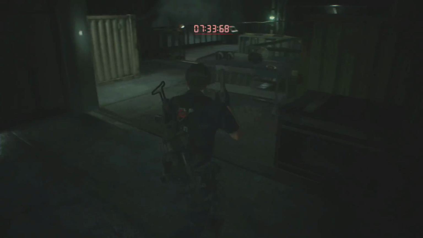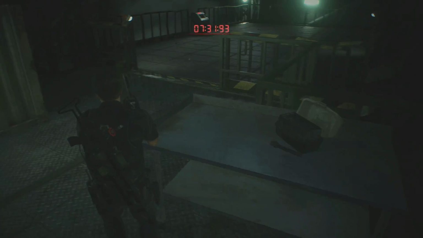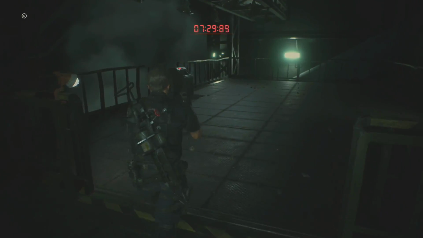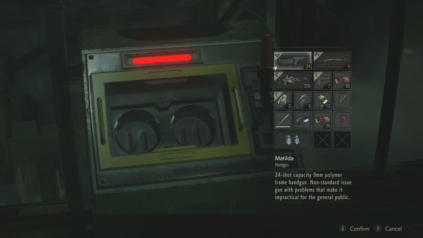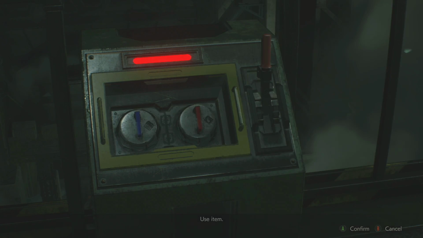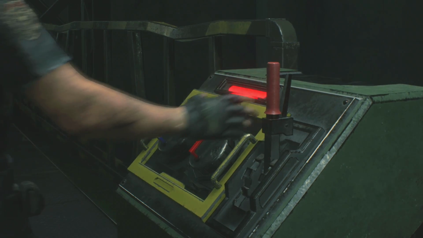Right here, I would recommend picking up the pistol ammo, the herb, and you'll need at least 2 inventory slots for the joint plug. Once you have the joint plug, go on to the elevator and put the joint plug in. The time you spend in your inventory does not count towards the timer, so feel free to take your time if you need it with your inventory.